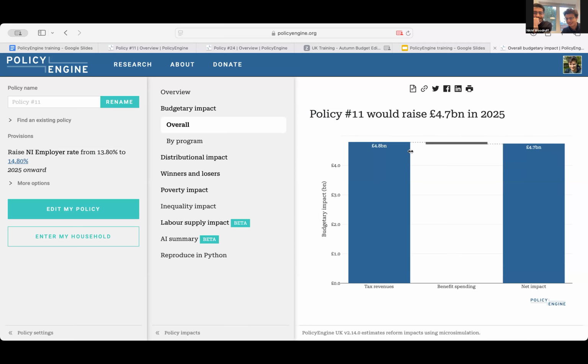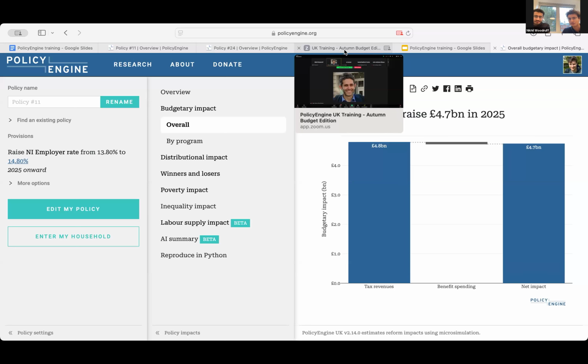I think that makes sense because this is phasing in. If employers take it out of wages, it would be proportional to your wages in the first place, and so nothing would happen for anyone earning under the secondary threshold, and for the people after that, you're getting a sort of 1% phase-in with income. So I think we do get some increase in benefit spending, but really not that much at all. If we cut the secondary threshold, I'd expect a much bigger rise. Does that answer your question, Graham?